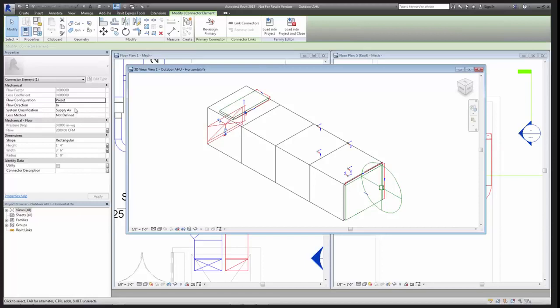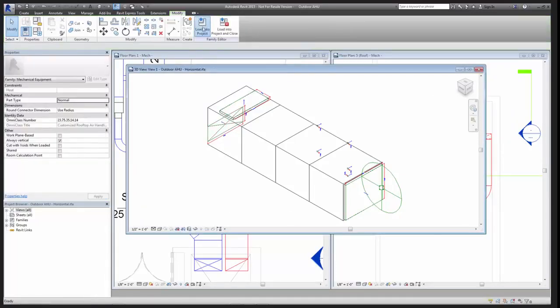So what I'm going to do is first change the flow configuration from preset to calculated. I'm going to leave flow direction set to in, and change the system classification from supply air to return air.